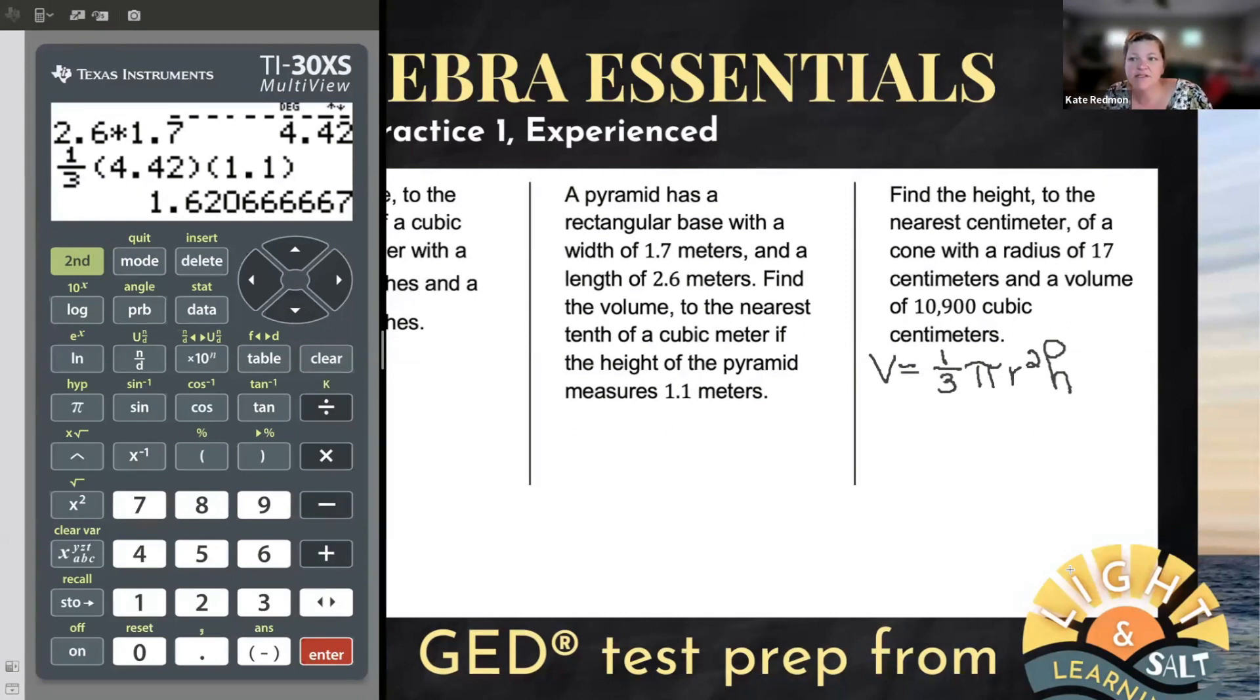As always when I'm using formulas, my first step is a substitution step. If I have any known values, I should plug them in. And there's a lot of stuff I know. I know the volume. And so I won't see V anymore. Instead, in that same place in the equation, I'll see 10,900. You guys are experienced students. I'm expecting you to know when you need to plug into the left-hand side. Now, on the right-hand side, of course, my one-third won't get dropped. But I am allowed to trade out pi for 3.14 anytime I see it. And let's see. Do I know my... I do. I know my radius this time. It's 17. And that's getting squared. And then that whole thing is being multiplied by h. And h is staying h because I don't know it, right? That's what I'm finding. In algebra, when we don't know something, we use a letter.